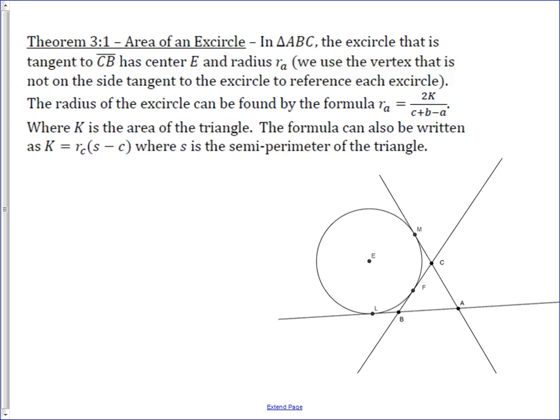So the first one we'll create is this one. This triangle right here, notice that it does not go through F—that's an important distinction to make. That triangle there has a side length AB, and then its height is the perpendicular from E to L, which is exactly RC. And so the area of that triangle is going to be one-half times AB, which we're going to call c because it's opposite side length c, and then times—we're going to call this rₐ because it's opposite A. One-half c times rₐ.